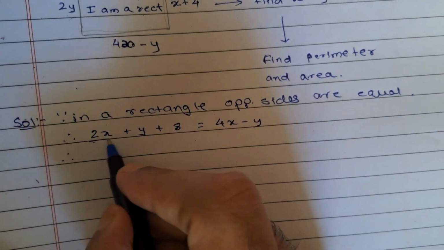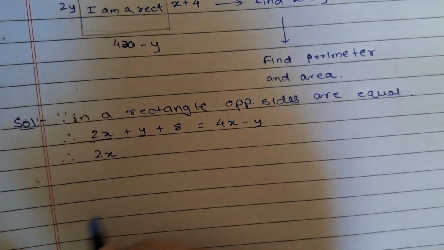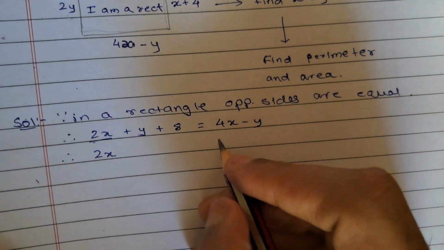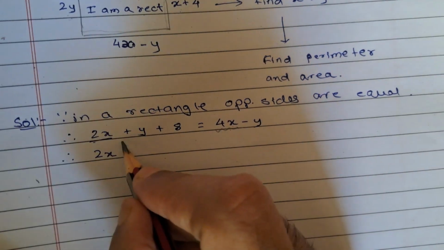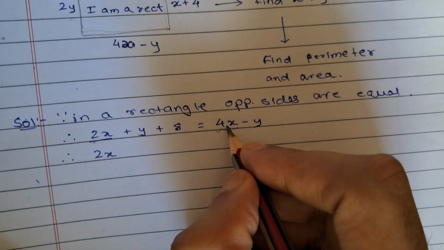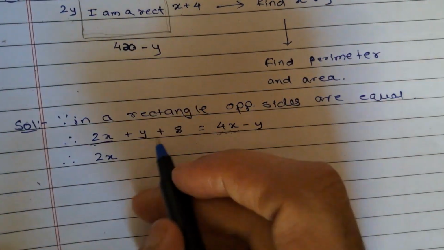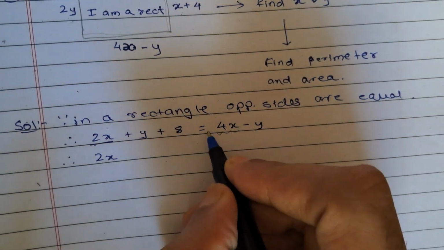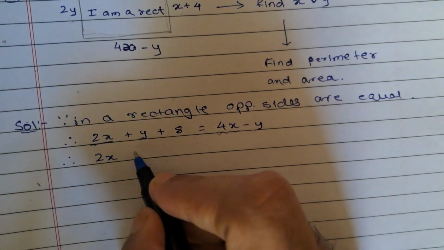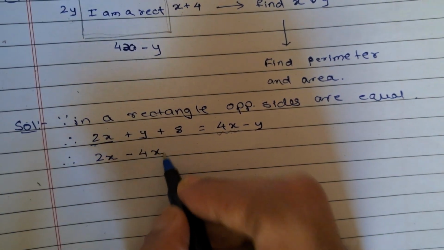So I have an x term over here. Let me keep it as it is. But there is another x term standing over here. So it should come over here ideally, right? So let me bring it over here. So when this 4x comes over here, it will become minus 4x, isn't it? Because it is coming to the other side of equal to. So this is a plus 4x. It will come over here as minus 4x.